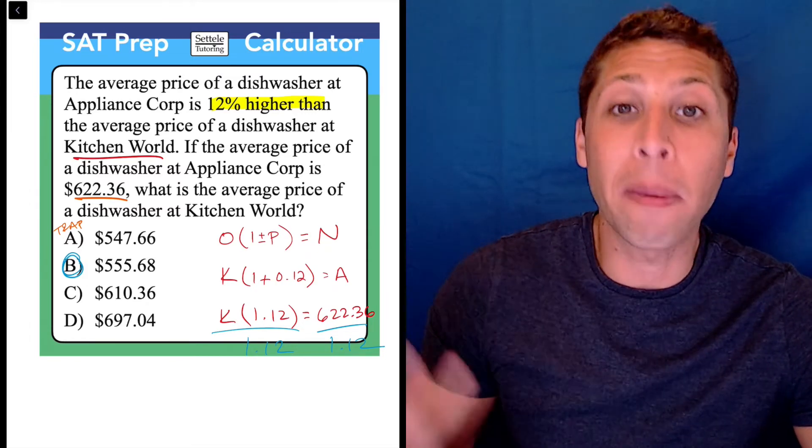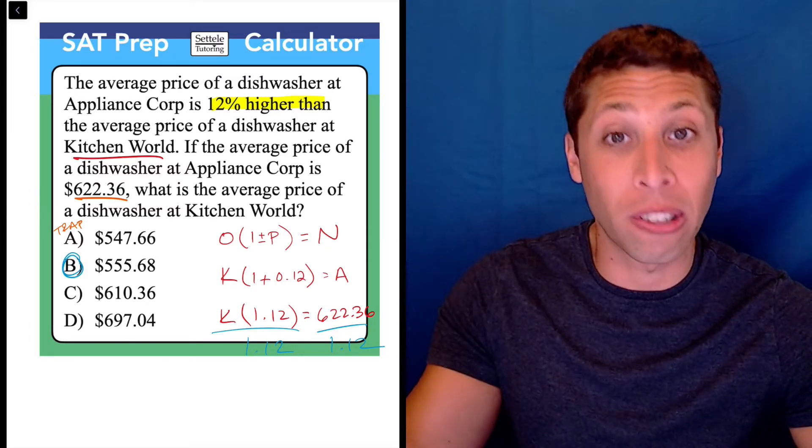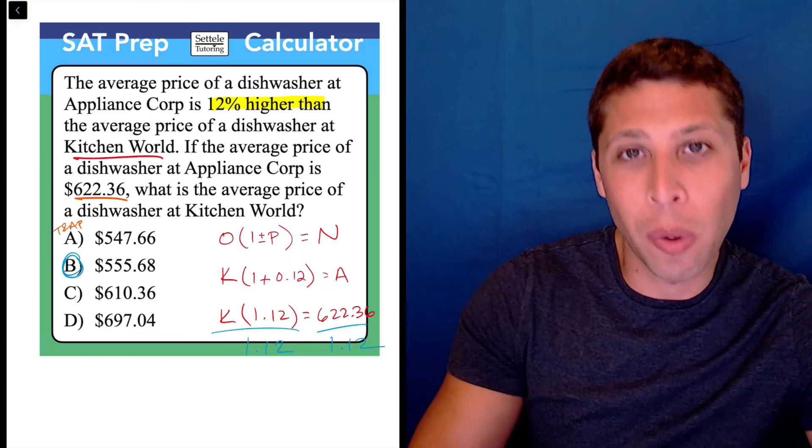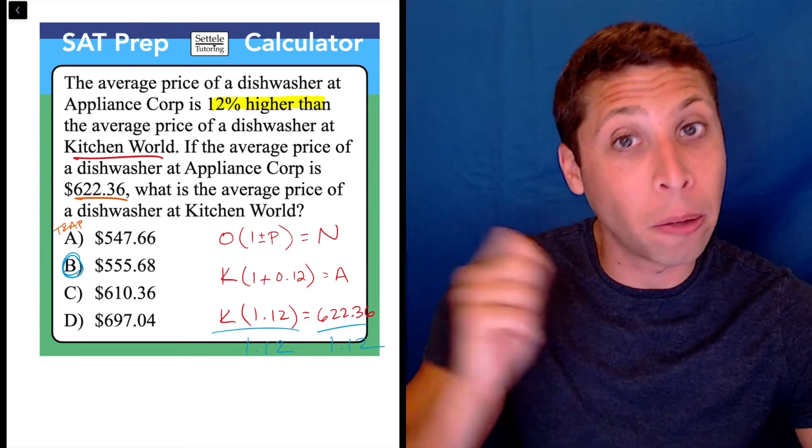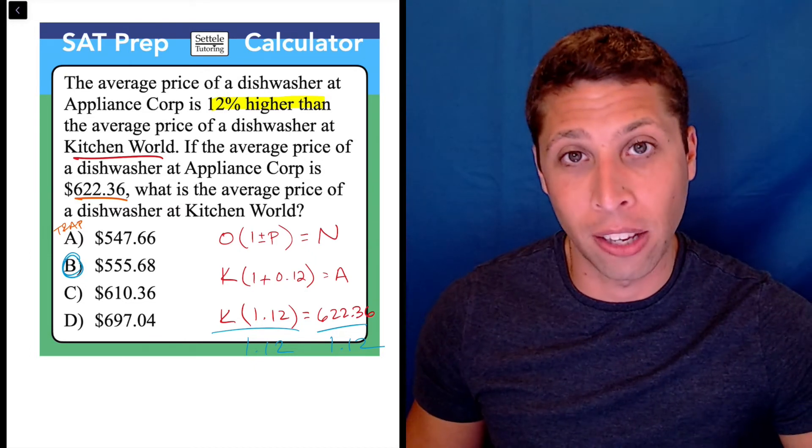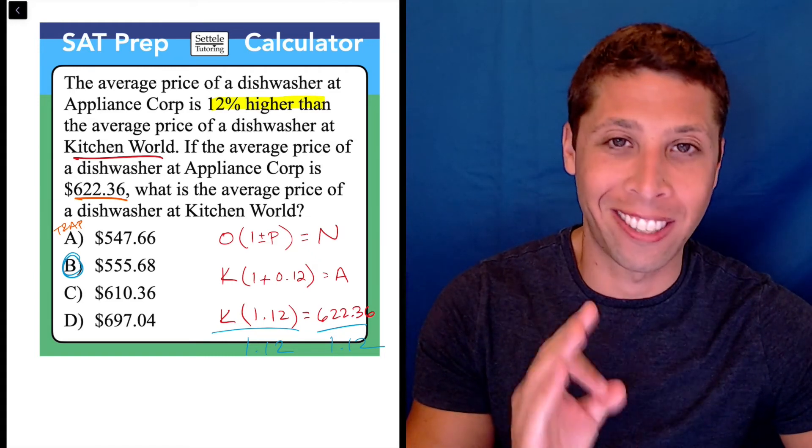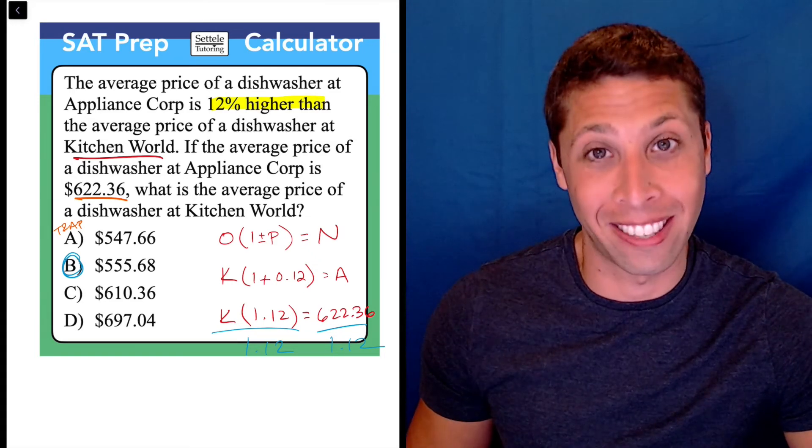So we don't have to think about division and percentages, and that's why we associate it with multiplication, but the SAT knows this. They design the questions to kind of flip things around and make it a little bit backwards, hoping that you're not paying attention. But luckily, the open formula will keep us organized and force us to get the right answer just by plugging things into the right places.